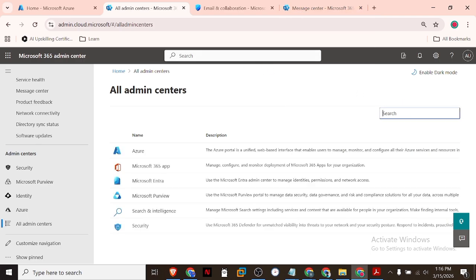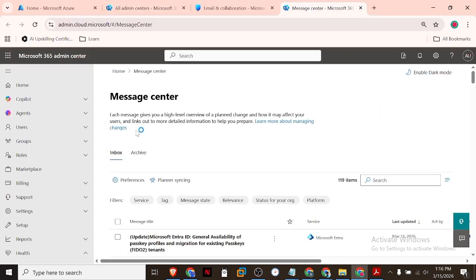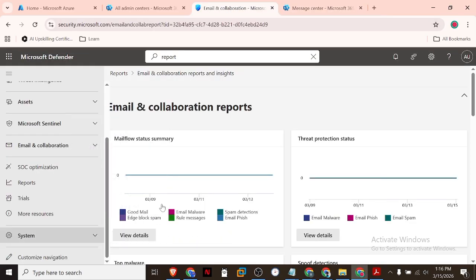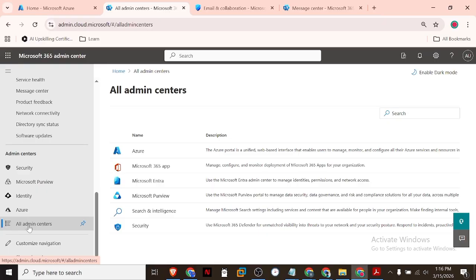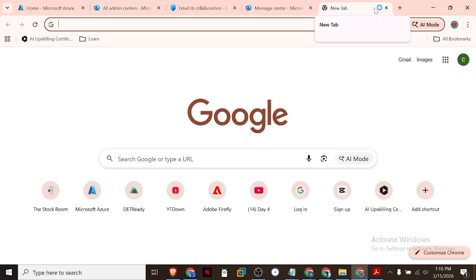It's changed maybe. Okay, I click on message center. It's here, Office 365 admin center. This is the Admin Center. It's Exchange Admin Center, you need to go. So it's not there now. See all admin centers, on the below left-hand side. Can you click on that one? Click on all admin centers. I think this role is not enabled for your account.